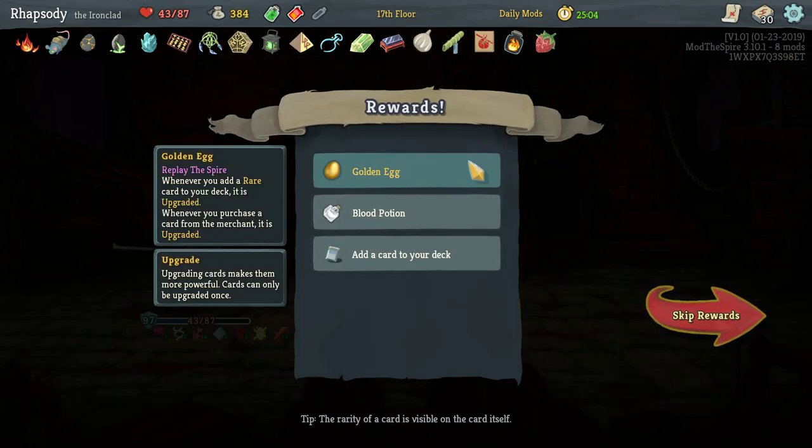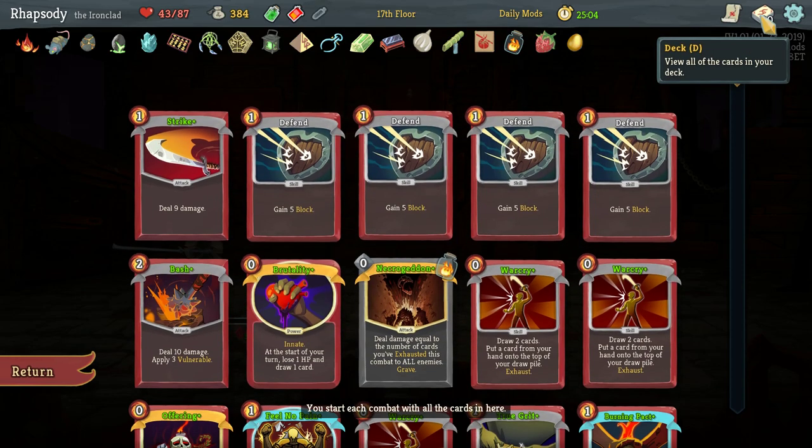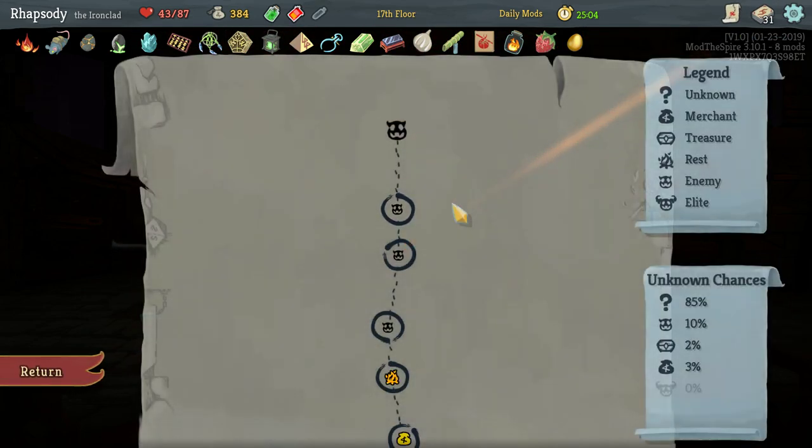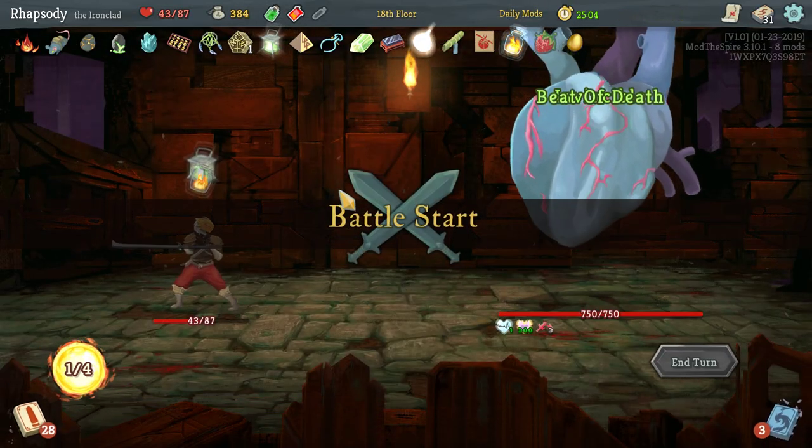Golden Egg. Whenever you add a rare card to your deck, it's upgraded. Whenever you purchase a card from the merchant, it's upgraded. All right, that doesn't necessarily help us with this build. Reaper? I think we should put a Reaper in this deck, actually. Just the ability to heal back up during the combat is pretty big.